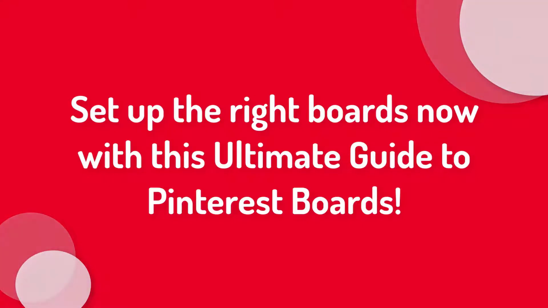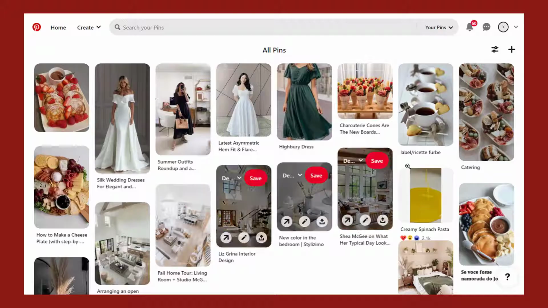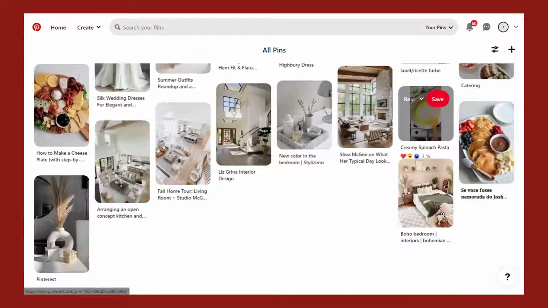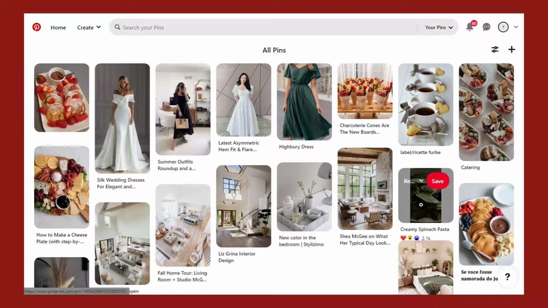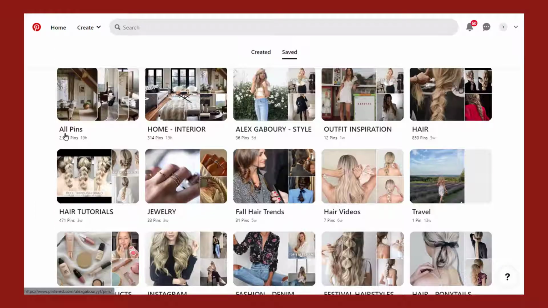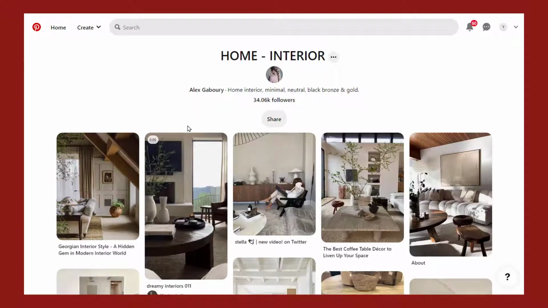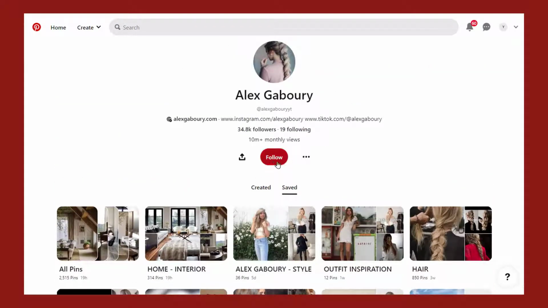First, let's talk about what are Pinterest boards. Pinterest allows you to upload, save, sort, and manage images, photos, graphics, and videos, known as pins, into a collection known as boards. As a user, you can browse other users' boards for content that takes your interest and pin it. Users can choose to follow individual boards that interest them instead of an entire account. Pinterest stands out from Facebook and Instagram in this regard.